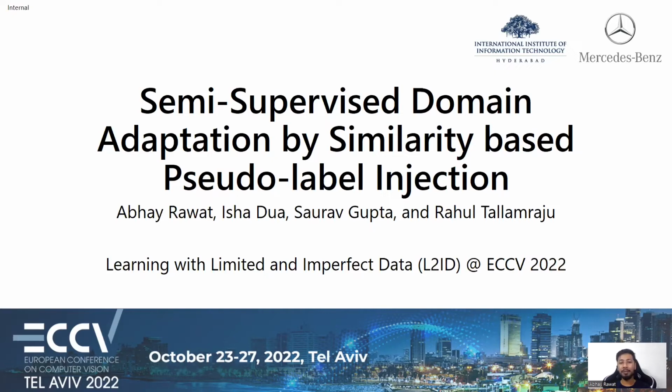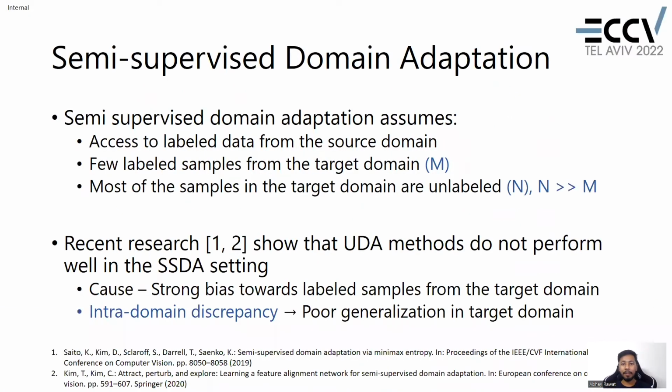Hi, my name is Abhay Rawat, and in this video presentation, I'll be discussing a work titled Semi-supervised Domain Adaptation by Similarity-based Pseudo-label injection. Unlike unsupervised domain adaptation, wherein the task is to train a predictive model using labeled source samples and unlabeled target samples, semi-supervised domain adaptation considers a more practical scenario.